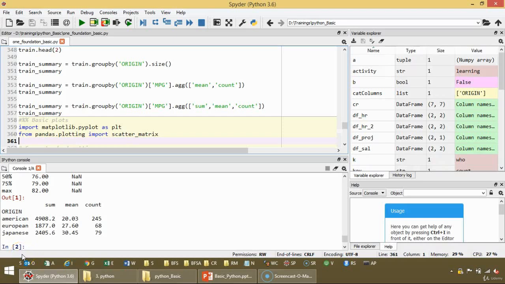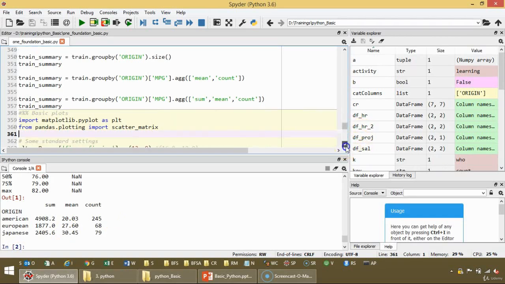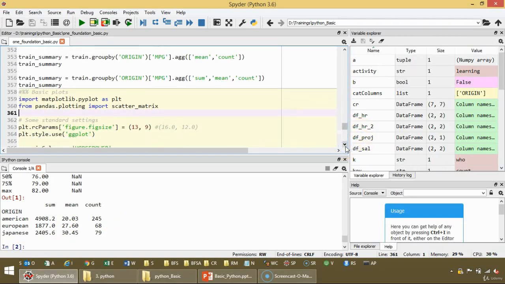Welcome back. Now let us learn one of the important techniques, that is plotting. In Python, you will mostly draw all the plots using Matplotlib. There are a few advanced plotting techniques in Seaborn, so those you learn in advanced Python. But in basic Python, this library is good enough, and almost any kind of graph you can draw.